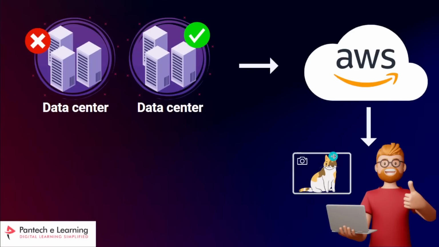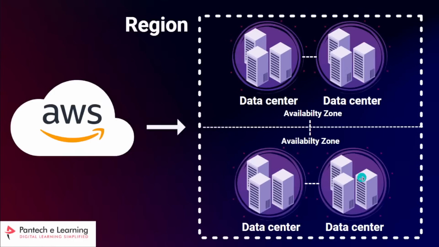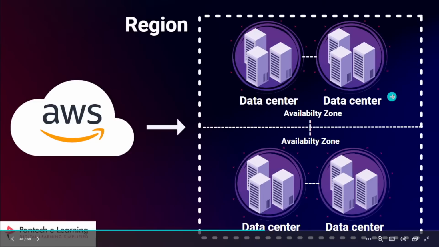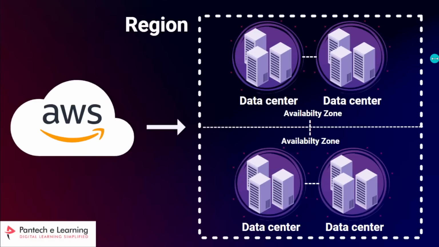No issues. So for example, something happens and both of these data centers are entirely gone. Now you lost your photo, right? So to avoid this, AWS has planned for this also. What have they done? They are connecting the AZs also. It is called a region. Okay. What is a region? A connection of availability zones, or a cluster of availability zones.